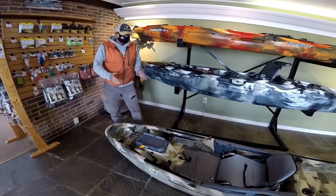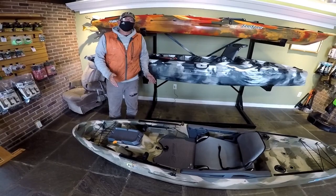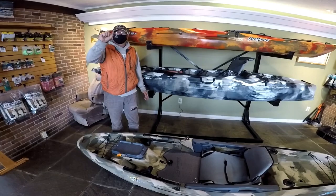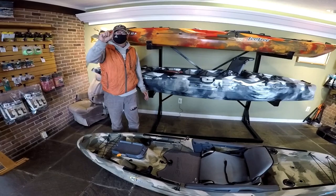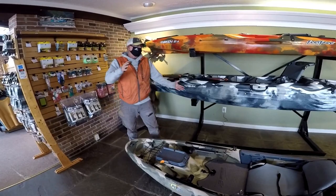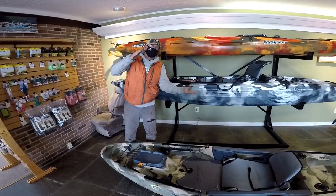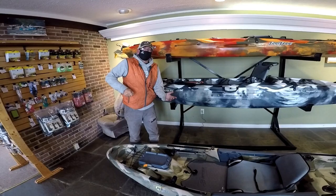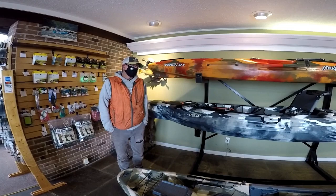The other reason this is so much heavier than a Pelican is that if you hold a Pelican boat up to the light, you can see through it — the plastic isn't as thick. This boat is almost three-eighths of an inch thick. We've been selling kayaks here at Fly Outfitters for a long time and we have never had a hull breakage due to hitting a rock or being on the water.